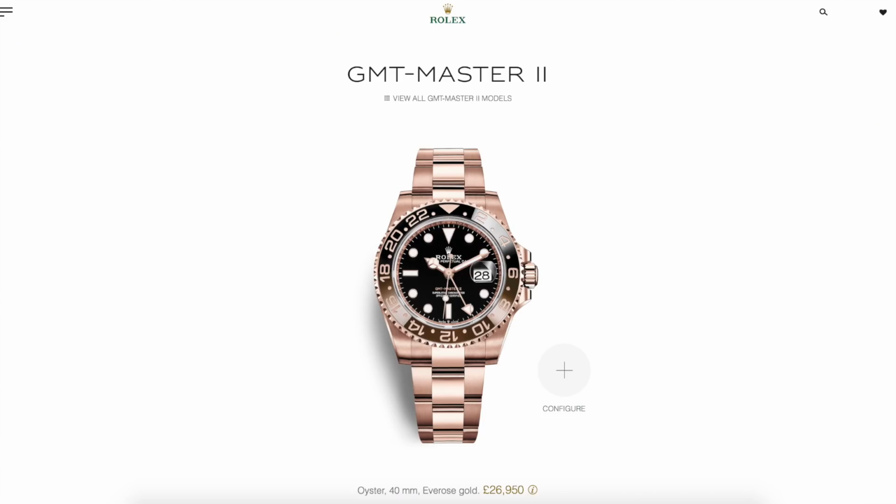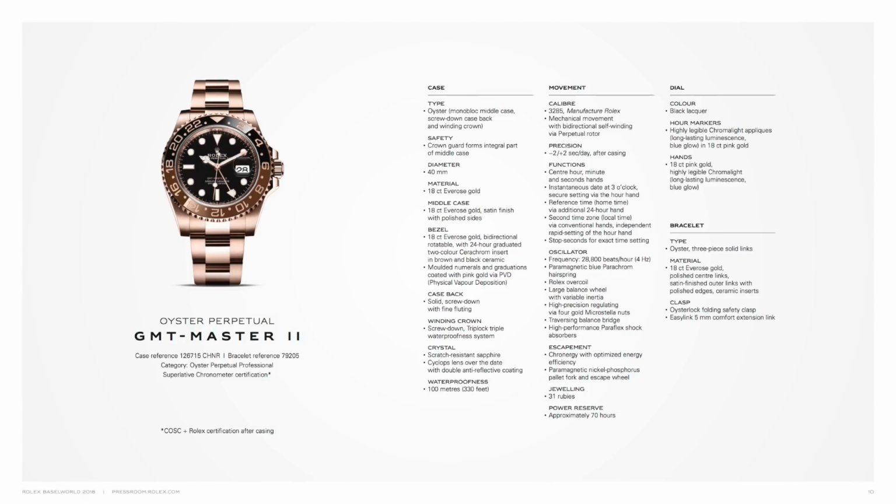And then moving on to the rose gold one, what do I think of that? I think that's one of my favorite ones, like I said before, that's been released so far from Rolex and other brands. I think it will have its unique market. It won't sell as well as the steel one on the Jubilee, but I do think it's a nice addition to the line. It'd be interesting to see if they bring rose gold to the Submariner.